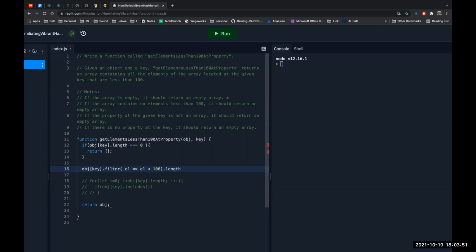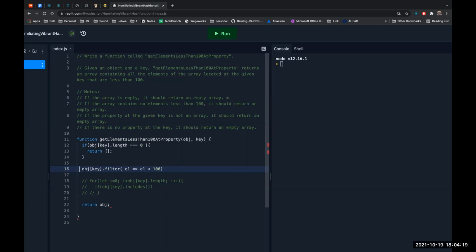Yeah, I think so too, because filter brings back array, right? So I think we just need to store this in new variable and return that variable. Or you can just return it here on the same line. Instead of lines 12 and 13, we can just return this line.